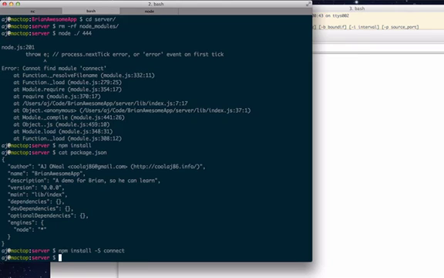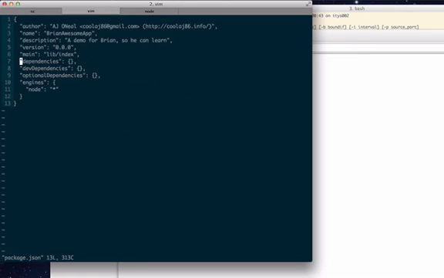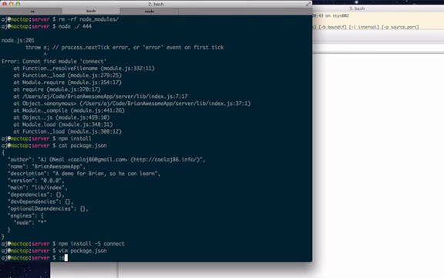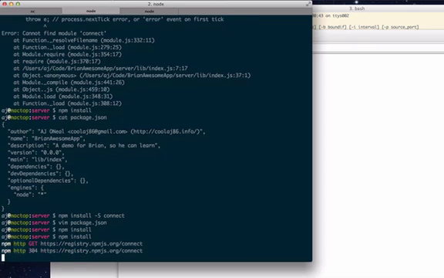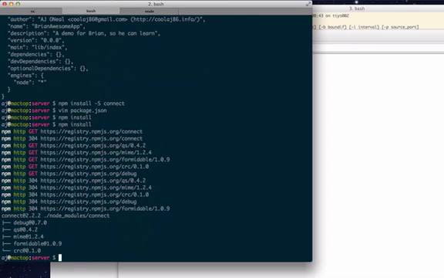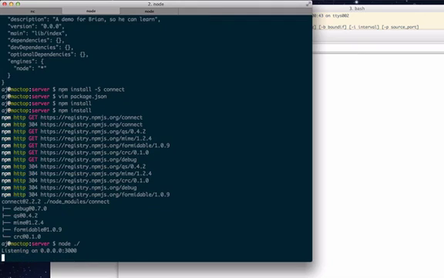So one way to put it in package.json is when you install to do --save, but I'm not going to do that. Instead, I'll go into package.json and I'll put in here, connect, and then I happen to know the version because I was watching earlier. It's 2.2.x, and so now I'll do npm install. This is also in the deploy.sh. And now if I try to run this module, bam, it works.